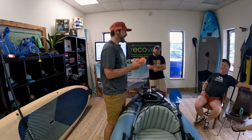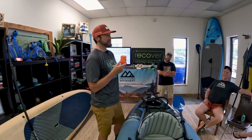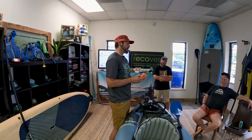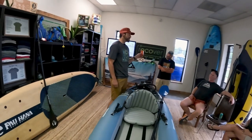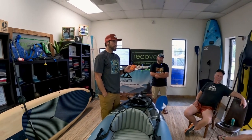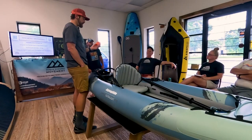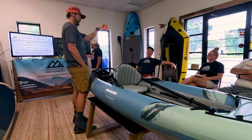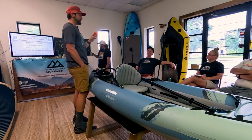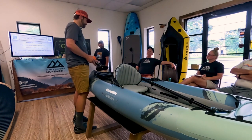What's the charge rate on that? Yeah, I forget exactly what it is. We could look it up, but for this Kokopelli, for packrafts and stuff, I think you can get something like 30 fills out of each charge. So it filled four with that in one shot. We filled up a bunch of these. When we get into the packraft, this is what we took to Alaska on that packrafting trip. We had a few of these and we also had a floor pump.